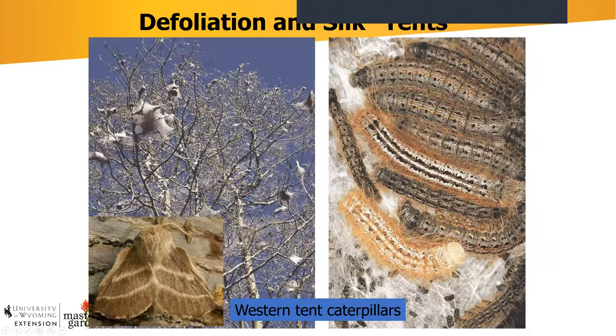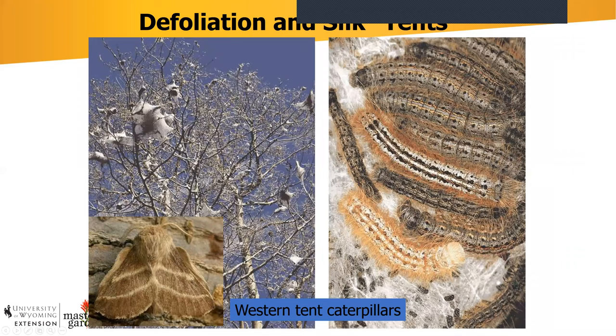You can also see defoliation along with silk. In the case of Western tent caterpillar, they overwinter as egg masses laid on the branches of suitable host plants by the adults. Most people never see or notice the Western tent caterpillar adult moth. The eggs hatch in the spring, and as they group together, they produce this webbing, and it provides them a place to shelter during the day, protects them from the weather, and also discourages predation, and then they feed at night. They usually go out away from that webbing and come back and add more webbing onto it. And at the end, when they're fully developed, they'll disperse and crawl off and pupate away from that.